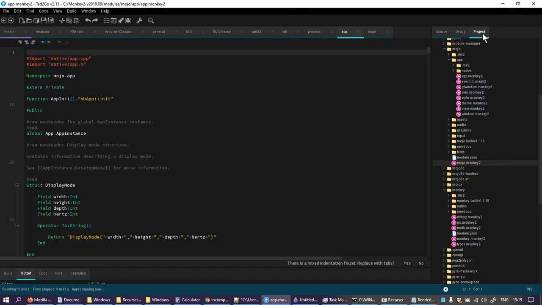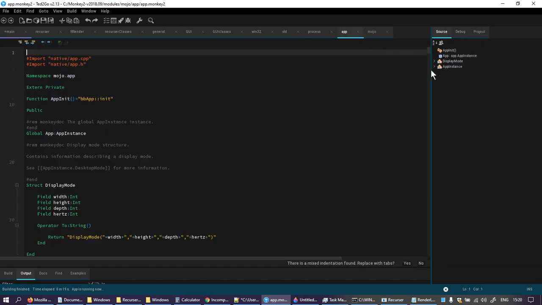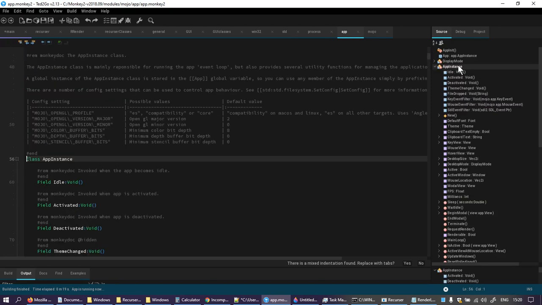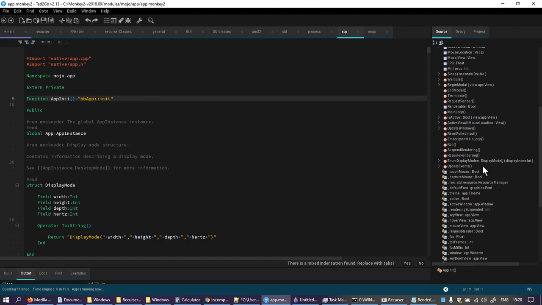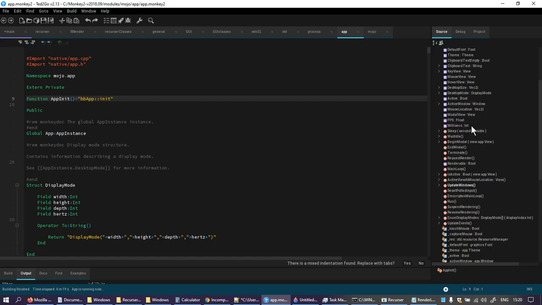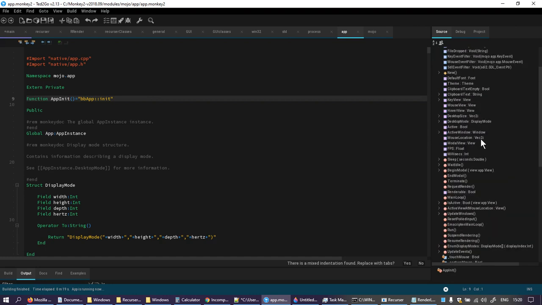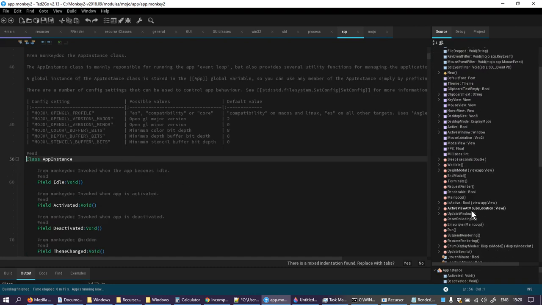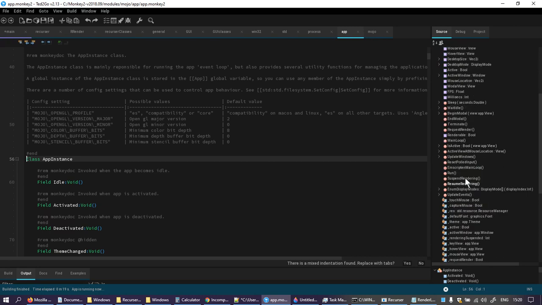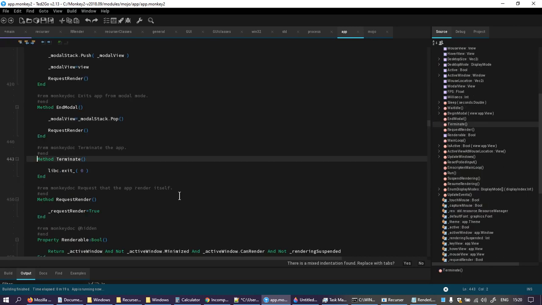And an app is, well, I'm not quite sure how to describe it because I'm not exactly sure, but if you open a Monkey program which is an app, then it is an executable, as this is, because it's got module. App has terminate.